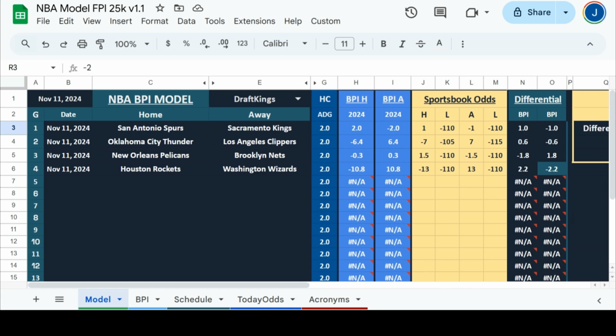I just put -2. I honestly don't know what's best. This is a brand new model I've created, and people in my Patreon group have messaged me saying BPI works well, and they wanted me to create something like this so they don't have to look it up themselves, and it does it automatically. But I don't know what's the best.